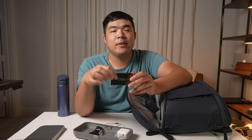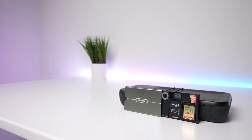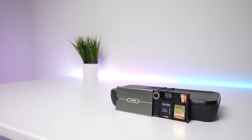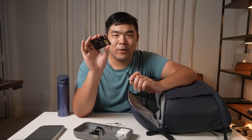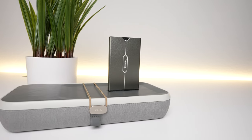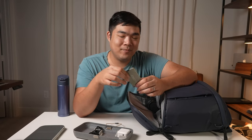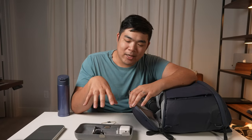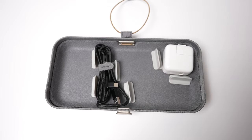This right here is the SmallRig SD card holder. It holds three SD cards, two micro SD cards, a SIM card, and a SIM card ejector tool. I use it to hold SD cards for my camera. I like it because it's slim, it has a smooth metal housing, and although it may not have the best protection, it looks kind of nice. No water protection though, so you gotta be careful with that. The rest of the items I keep inside the Nest is just a charging cable and a power brick — nothing special.